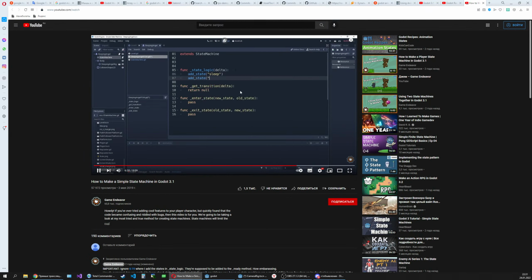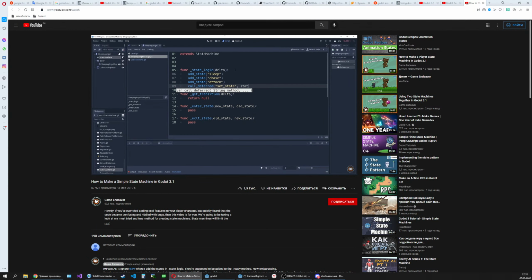Add your states in the ready method, and then you can initialize your state. You will most likely want to set your first state using the call deferred method. This will set the state during the idle time, which will allow the parent to populate the properties and be ready for manipulation. Because the state machine is the child of the parent, it will load before the parent.